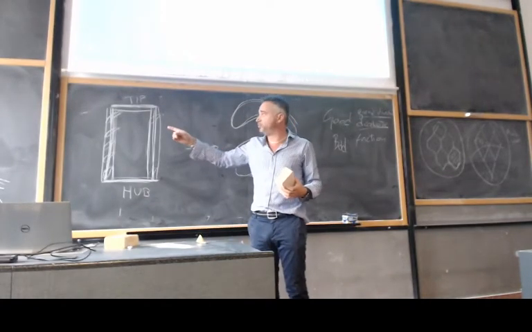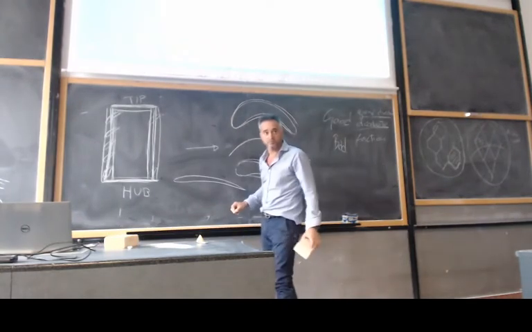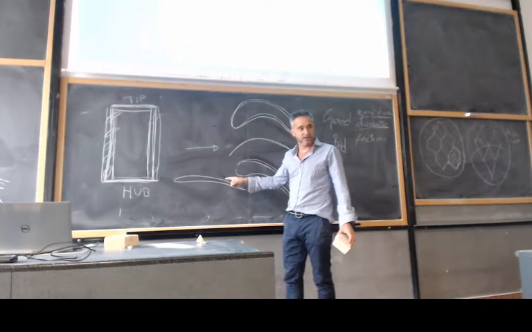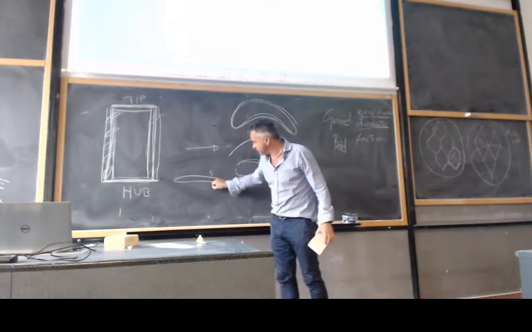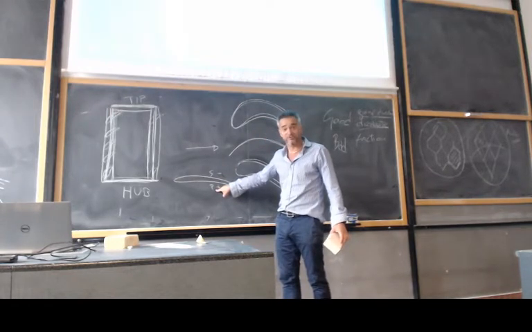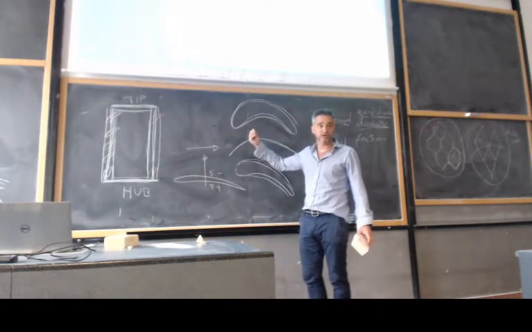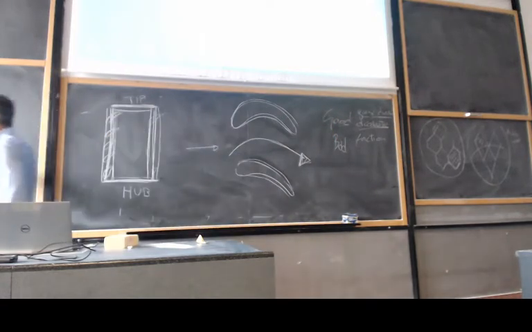The wing is shaped something like this. Where is the pressure and where is the suction of this wing? If this is the wing of an airplane, this is suction, this is pressure, this is plus, this is minus, because here I have lower velocity, here I have higher, and I have a lift this way, and the plane flies. But there is another consequence. This is the good consequence. I create a delta pressure, so I have thrust on the blade.